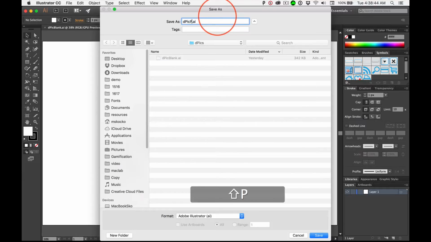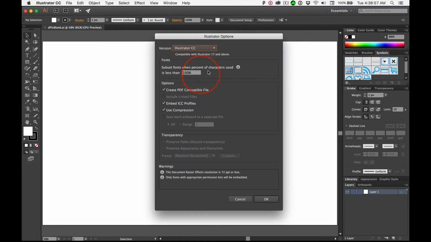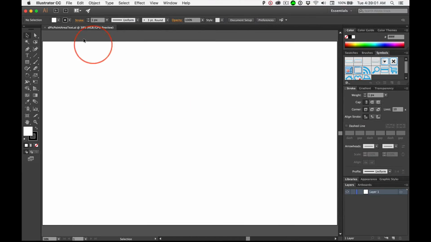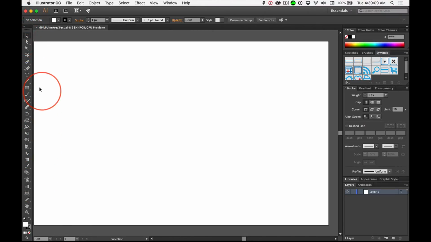And I'm going to call this point area text, because that's what we're talking about. We're going to save that in the same place, and we can just hit return because that's been saved. That button was active. Now look, depict point area text. This is pretty simple, and you have one column here. I'll make mine look like yours. I know I'm on a smaller monitor.